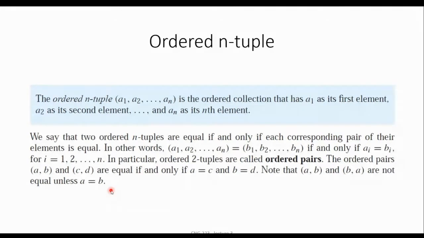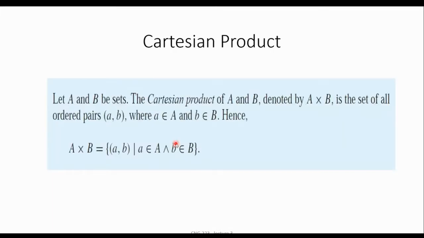Pretty much different from the sets, right? Because order didn't matter, and also the frequency didn't matter in sets. Again, coming back to sets, let's talk about Cartesian product. Let A and B be sets. The Cartesian product of A and B, denoted by A times B, is the set of all ordered pairs. So these are now ordered, and you show them in a tuple instead of showing them in a set.